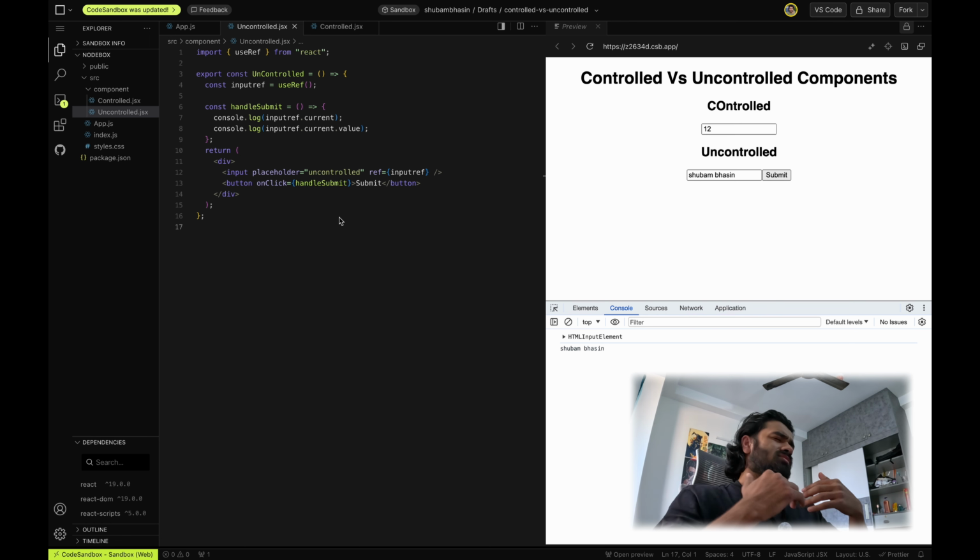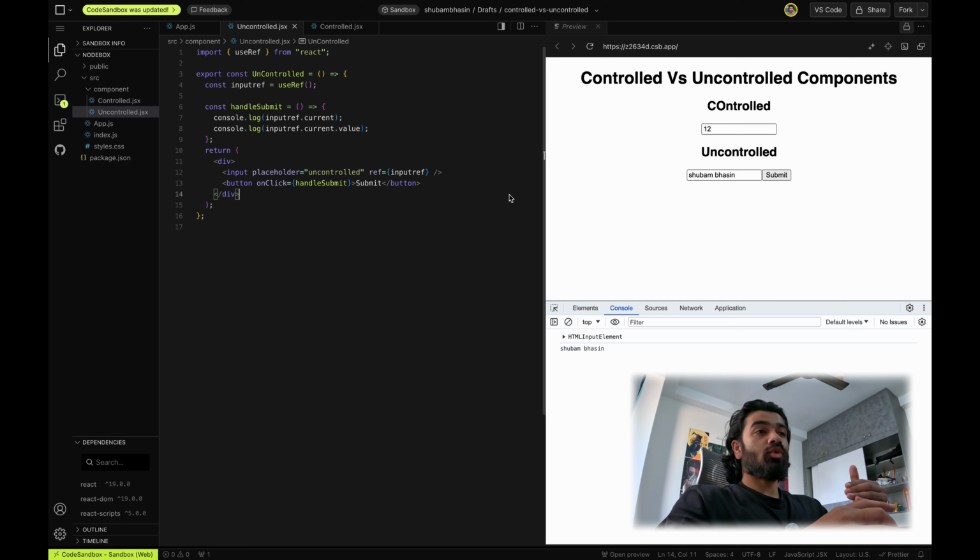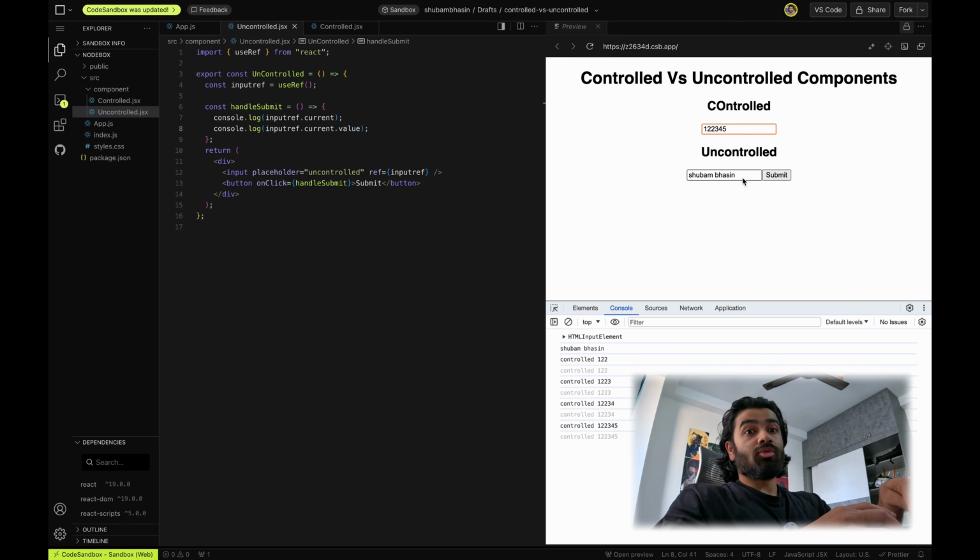Sometimes maybe you don't have to keep track of the states. You just want to infer the value. There are not a lot of validations on the form, so you can also use this particular method. Now again, to manually change this state is a hassle, right? You might have to write inputRef.current.value and somehow, in a hacky way, change it. For example, if I want to write something here but put the value there, this is not possible with an uncontrolled component.